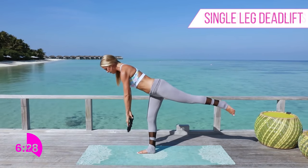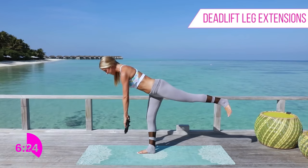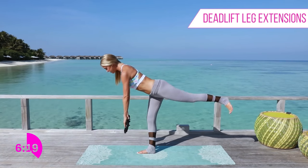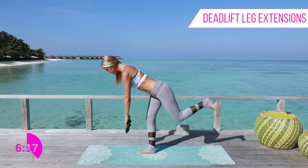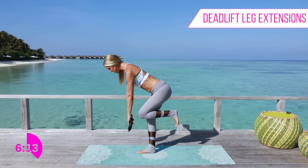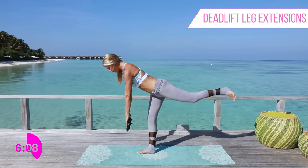We're going to take it down and hold at this position. Now we're going to sweep through that leg and extend out to the back — just squeeze, push it, flex that foot. Have that chest lifted and squeeze it back. Really push that heel back; you can feel that burn in the leg, you can feel it in those calves — for three, two, and one.